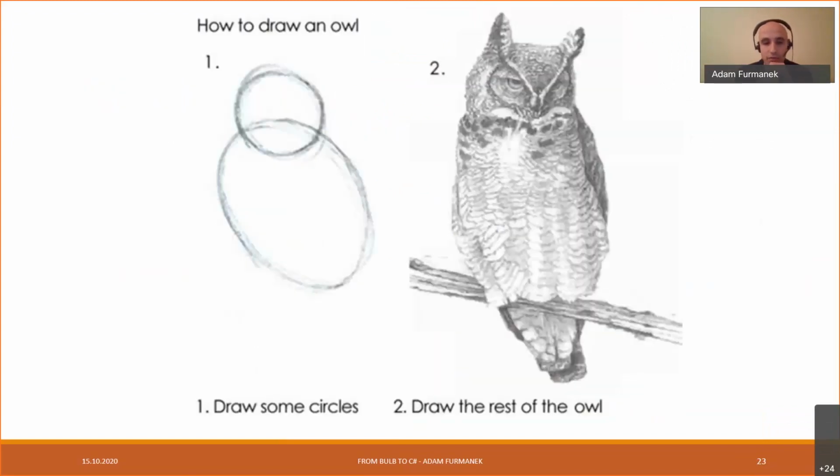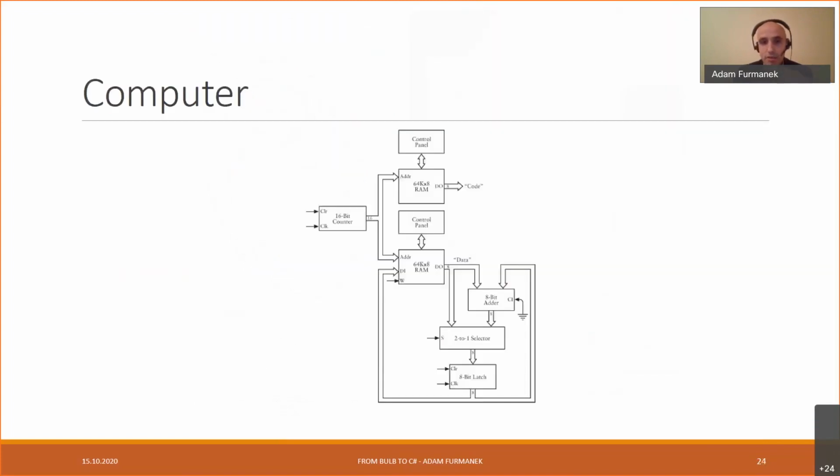And just like you know how to draw an owl, you draw some circles, and then you do have an owl. This is how a computer is constructed. Obviously, it would be thousands of light switches, especially if we wanted to do some actual computations, right? Because for actual computations, we probably need a couple of registers, which are 16 or 32 bits long, right? So we probably will need plenty of light switches to represent them.